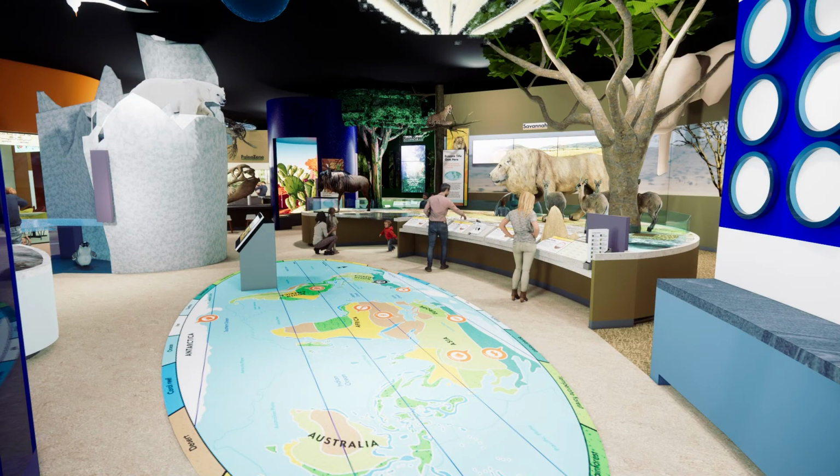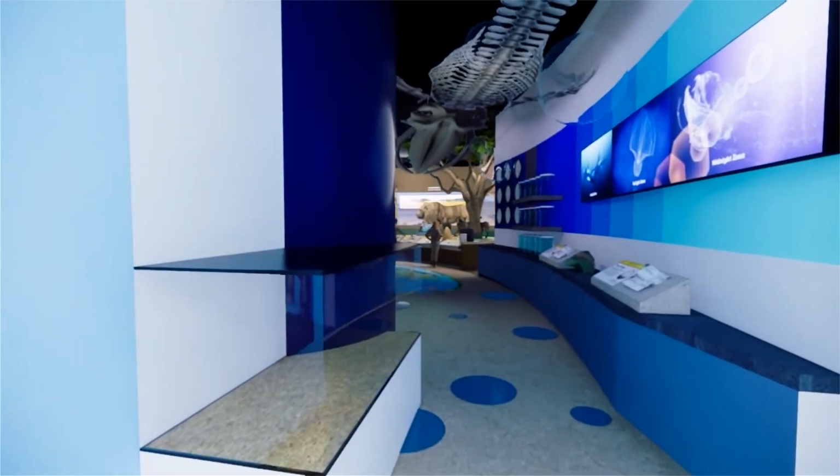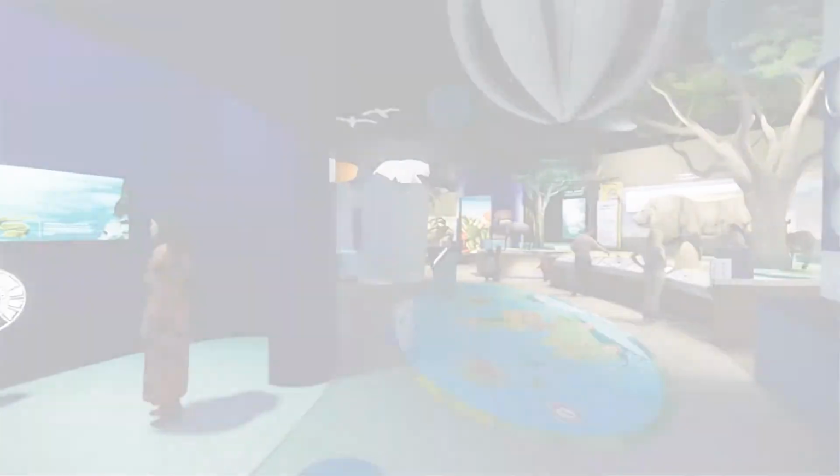Next, the Global Journey Gallery. Our dynamic, ever-changing planet hosts amazing places, complex environments, and fascinating flora and fauna. Discover the diversity of nature in the world, the interdependency of life, and how humans play the biggest role in change. Some of the ecosystems featured include the African savanna, the Arctic tundra, the South American rainforest, and the oceans, from the shallow sunny waters of the Great Barrier Reef to the deep dark waters of the ocean abyss. Our visitors will be happy to know that our iconic coral reef will be included in the new design. And what we hope becomes a new iconic future, the whale skull, will be part of the oceans area.